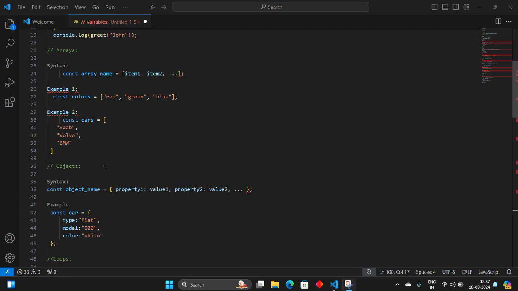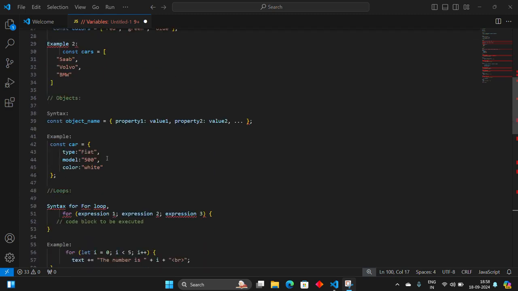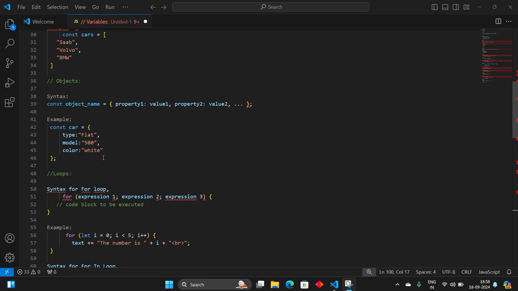Now we are going to discuss objects. Objects are key value pairs. They allow you to group related data and functions. This is the syntax for objects, and this is the example I have provided.